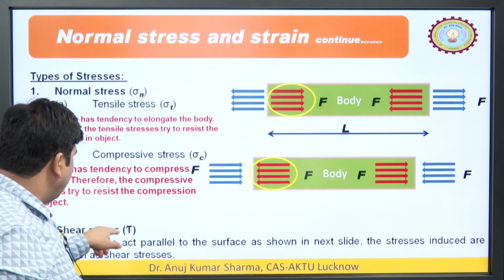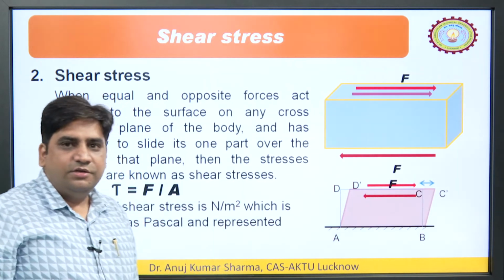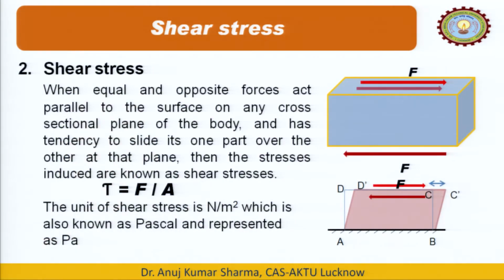The other one is shear stress, which we will discuss in the next slide. We can understand that whenever forces are normal to the surfaces, they are direct stresses. Whenever the force is acting parallel to the surfaces, or the internal resistance offered by the object is in a direction parallel to the surface, it is known as shear stress. We can easily understand this with the help of an example. Let us say this is a cuboid where these forces are being applied parallel to the surface. This is the surface and this force is being applied here, but if we are applying some force in this direction.